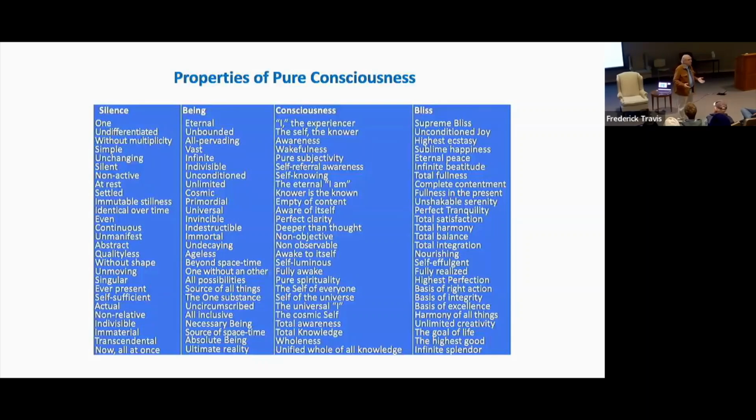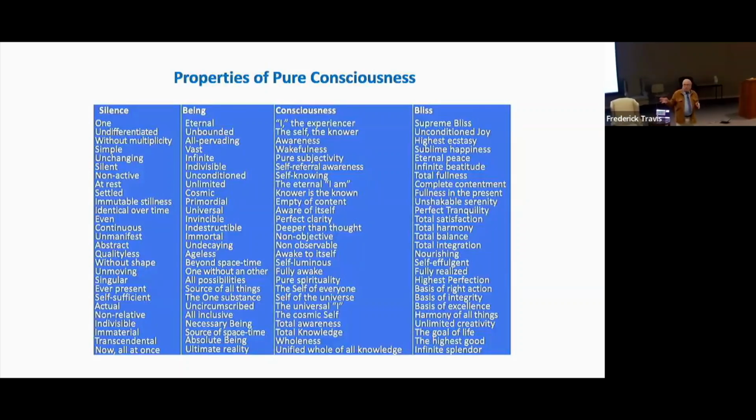Descartes says at the end of the third meditation, I'm going to put down my pen, close my eyes, stop up my ears, and eliminate as much of my thinking as I can, in order to get to know better who I am. And when my mind wanders off on a thought, he said, I'm going to gently bring it back to the self. Does that sound familiar? Of course, you recognize that language. We gently bring the mind back to the self. Descartes then says that this was the most glorious experience he'd ever imagined was possible in this lifetime. And then he describes it, using those terms: one, simple, unchanging, eternal, unbounded, and so on. A subset of that list.